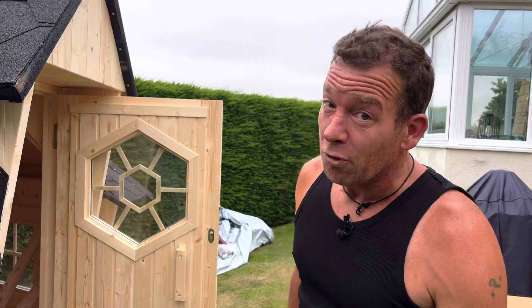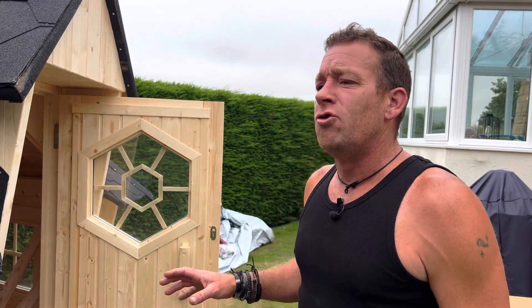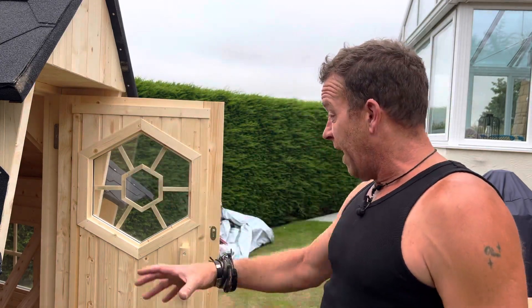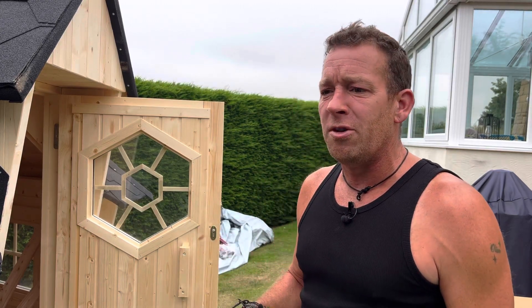That breakfast was amazing — absolutely beautiful, set me up for the day. The people that run the B&B are lovely — call you by first name all the time, which is a nice touch. As for the rest of Rhyll, if we never did another job there I wouldn't lose any sleep. Plan of action: get this barbecue hut finished — just the barbecue really, all the trims — and then get home at a decent time for that Friday feeling, for the first time since about mid-March.